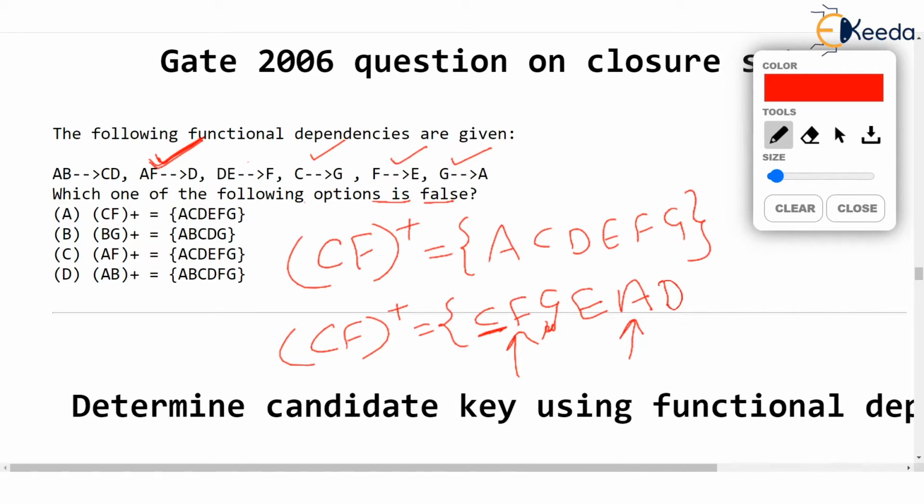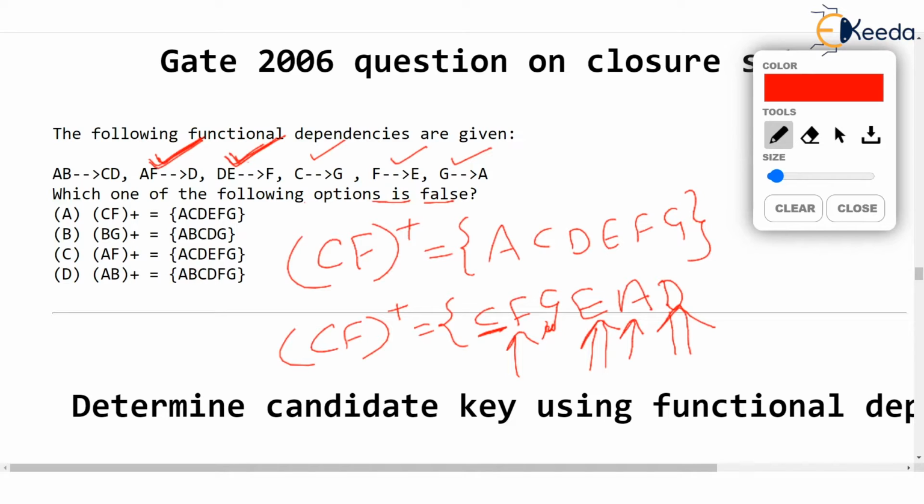Now you watch D and E, I am pointing them out. D and E both are there in the closure set. Then D and E together are going to bring in F. Check this where I am ticking, but F is already there in the closure set. So this is not giving us any additional information. Now anything else that we can bring in?